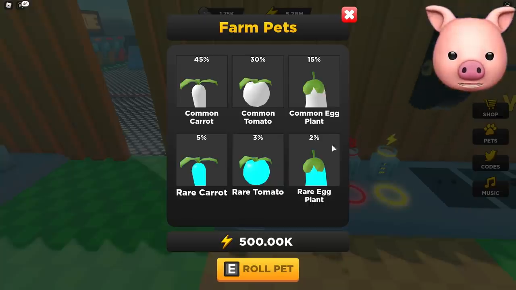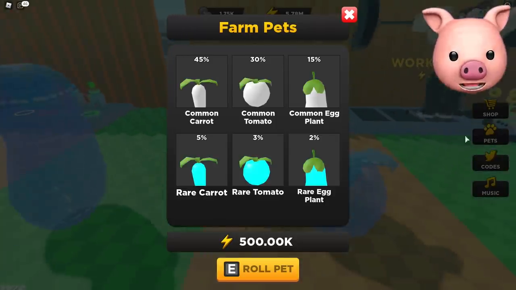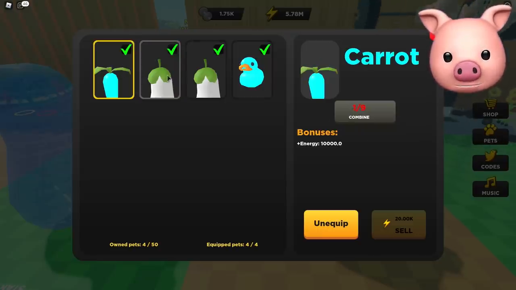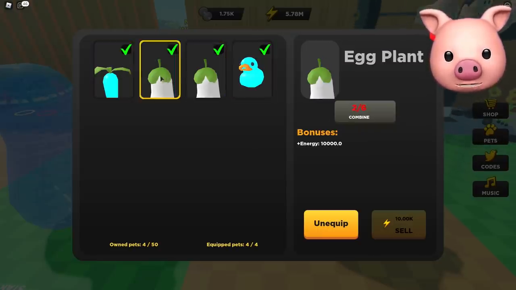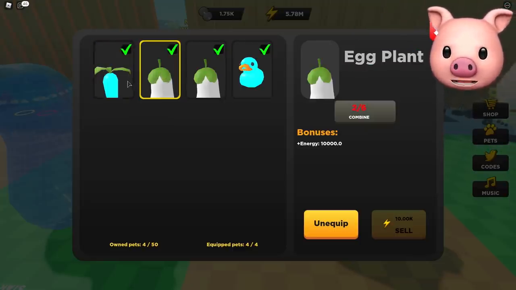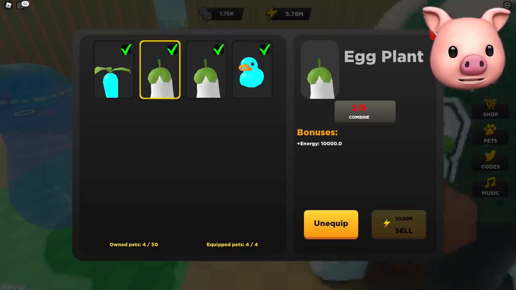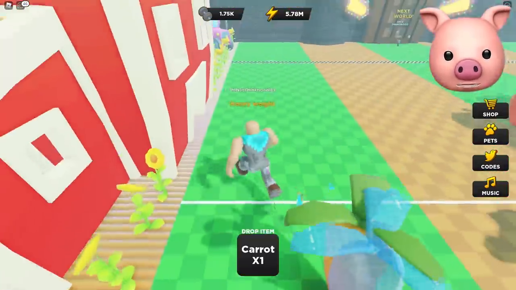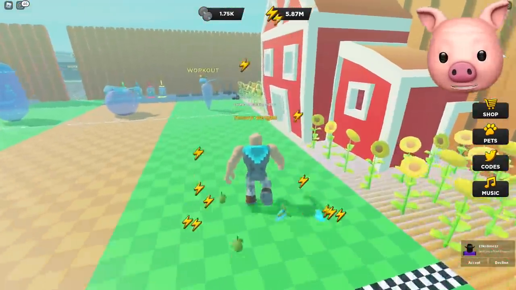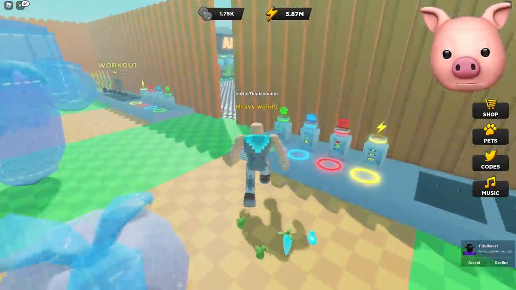Oh, I got a rare carrot. Rare carrot, 5% chance. Okay. That gives me energy plus 10,000. Wait, so the eggplants always give you plus 10,000? But why is this one, just because it's blue, doesn't do anything different? It should do something different. So wait, what do we got? Dude, what am I getting? 100,000? 90,000? Oh, because I have that game pass.